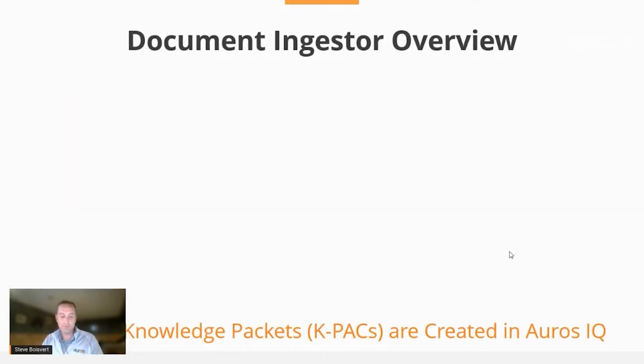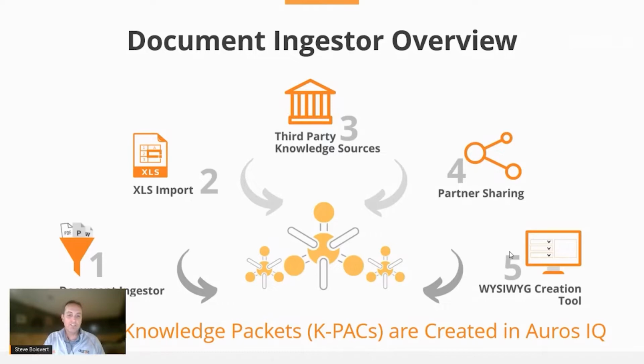Now, with that, maybe you don't have PDF files. That's okay. The document ingester is only one of 5 ways to create knowledge packets within Auros IQ. So the document ingester is a great tool, but it's not for everyone. It's not for every use case. One of the things I just wanted to point out is we have many other ways we can bulk import using Excel.